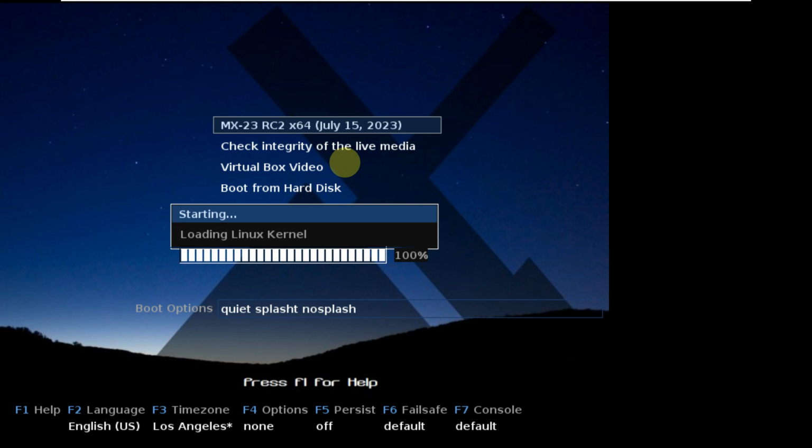This is a release candidate and it's based on Debian 12 bookworm, I guess. I don't even know the release notes or release announcement, so let's first quickly boot it and then explore their website to see what the new changes are. Again, I'm running it on a virtual machine, which is VMware, with 80 GB of hard disk, 4 GB of RAM, 2 processors, and a 12th Gen i5 CPU.